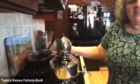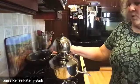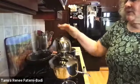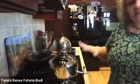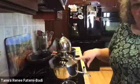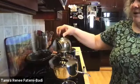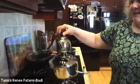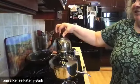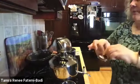And I probably wouldn't anyway because it's brass and it's very heavy and hard to use. But this is what we use when we have just friends over or a big party. So this is my samovar. And the way this works is that you put water in this larger bottom part, and you heat that, you boil that. And then in the top here, we have a tea strainer. I can't lift it because it's very heavy right now, but there's a tea strainer down in here and I put loose leaf tea down in there.